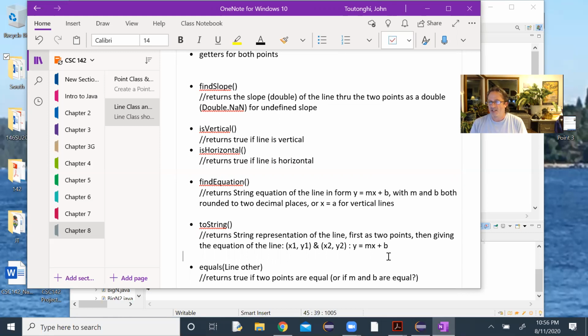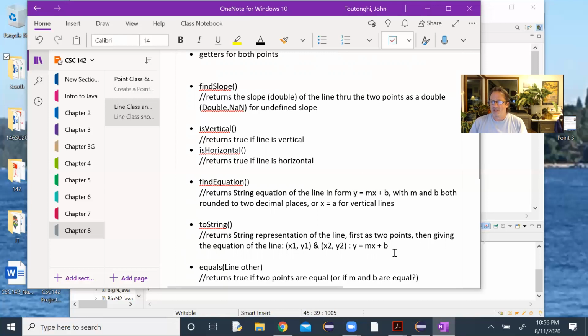The other question that is awkward is vertical lines, and you don't want to divide by 0. So that's that Double.NaN. But then if it's a vertical line, how do you represent the equation of that line?